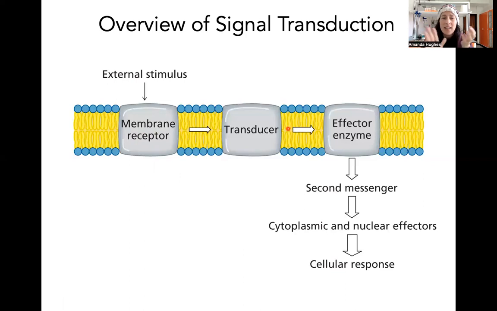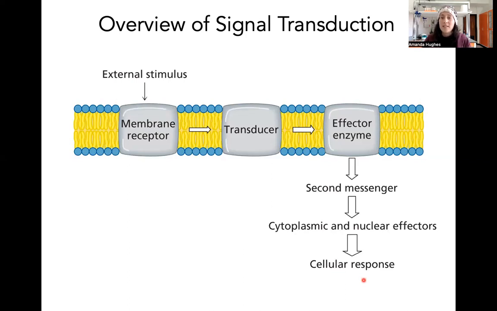The signal gets transduced, or essentially moves, from that membrane receptor to some effector enzyme, which typically is another enzyme bound to or within the membrane, either a peripheral membrane protein or an integral membrane protein. That effector enzyme creates a second messenger, in fact many second messengers. One external stimulus can end up creating hundreds of second messengers, and those messengers go on and affect things within the cytoplasm, maybe turning on or turning off different enzymes depending upon what the external stimulus was. And that elicits an overall cell response.